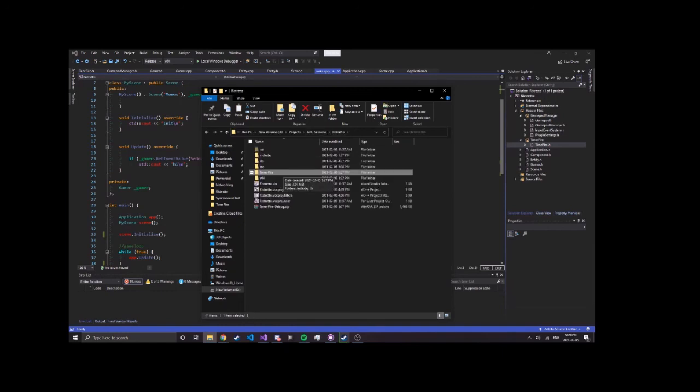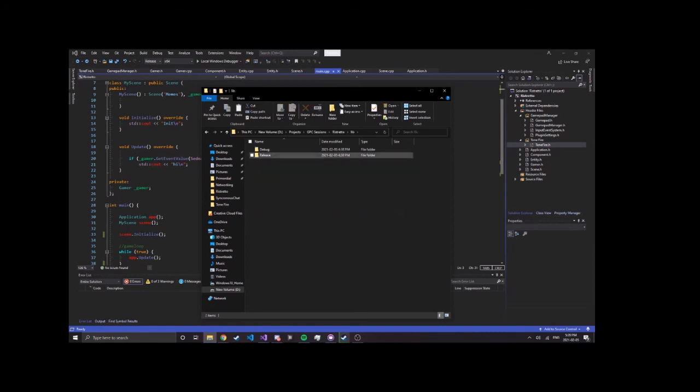What you're going to want to do is right-click, make a new folder, and call it lib. Open that up. Make two folders called debug and release. Open that up, and then stick the library in the appropriate place. Again, this library specifically is for debug, so you definitely want to put this in the debug. If you put it in release, it's going to be sad and not happy.